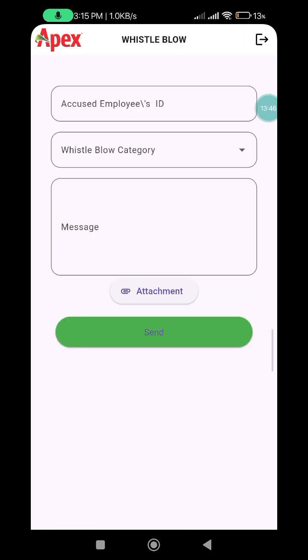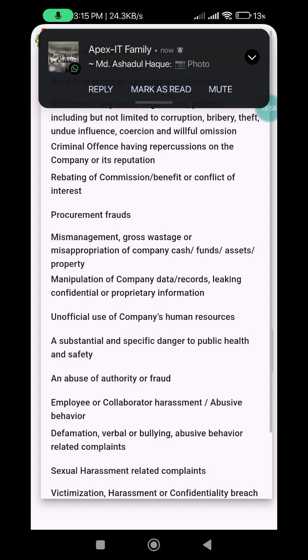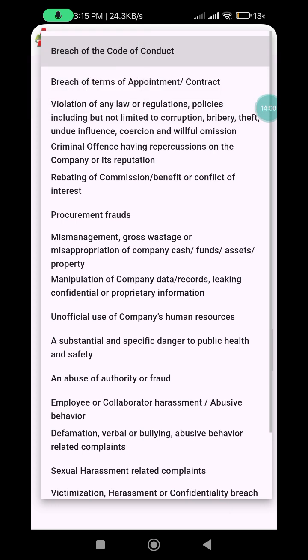And whistleblower is a thing where an employee can register any kind of illegal activities inside the organization, like if anyone is doing any fraud or any kind of illegal activity.